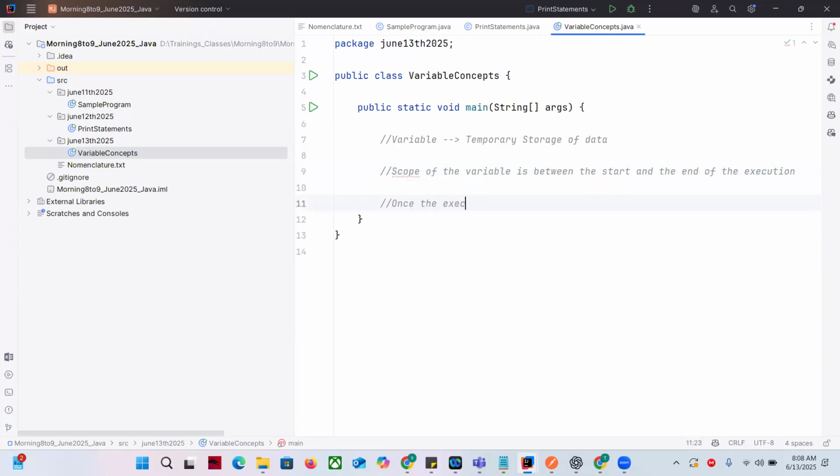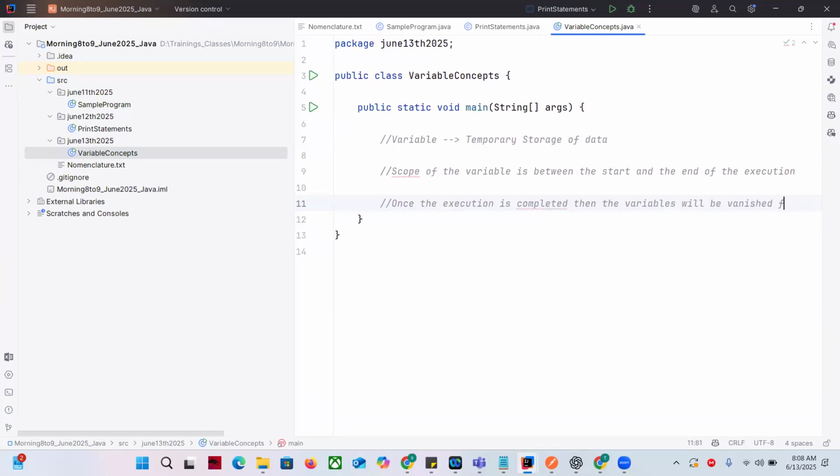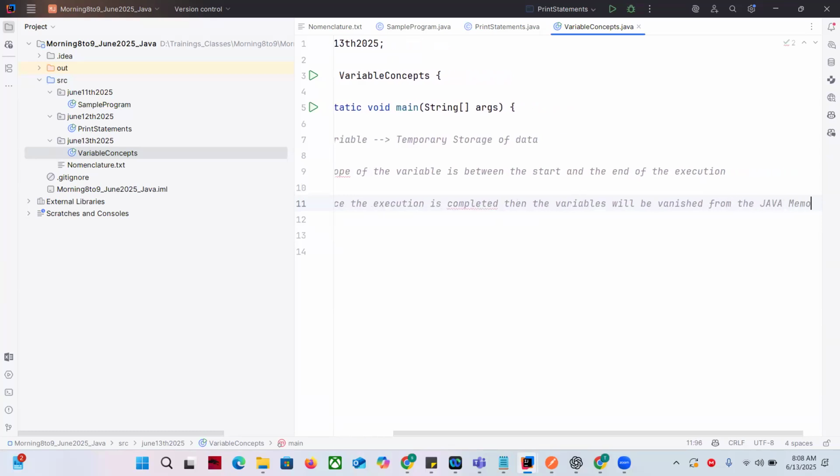Once the execution is completed, the variables will vanish. Always remember, whatever variables you declare or assign, the scope is only between the start and the end of the execution. Once the execution is completed, the variables will vanish during the runtime. Clear?